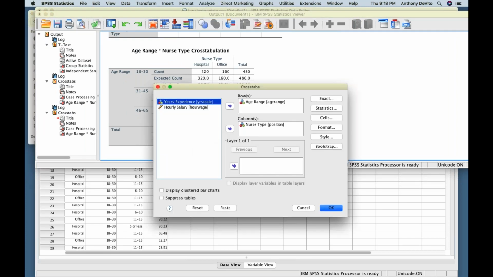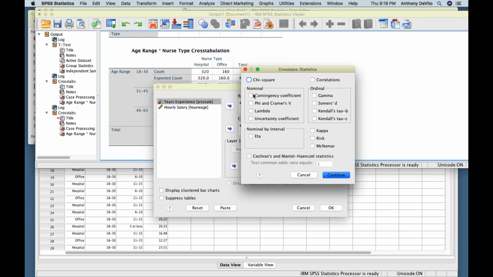I'm going to go ahead anyway and run my chi-square. I'm going to click on Statistics, and then click on Chi-square. I'm going to click on Risk also, to calculate my odds ratio and my relative risk. Okay, and I can see right now that my relative risk is going to be 1, because they're all 2/3 over 2/3, over 2/3, and so on and so forth.